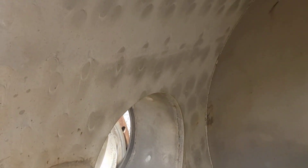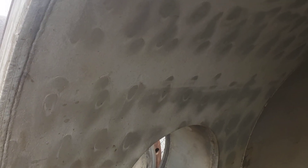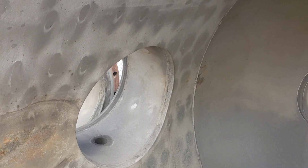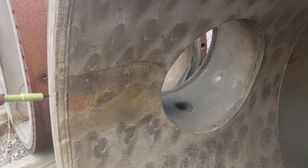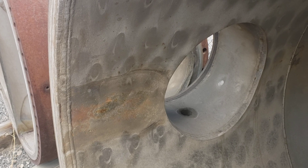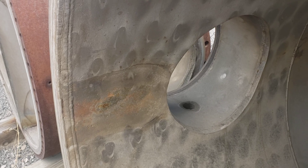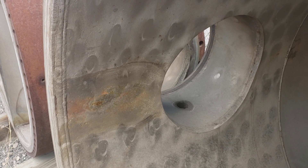Notice all these little circles and ovals — those are rosette or attachment welds for a replacement liner. The original liner, if you look over here on the head, doesn't have any of those; that was explosion-clad when it was originally built. Then a replacement liner was installed here as the liner wore out — they replaced it on top of the explosion clad and replaced it in the nozzles as well.